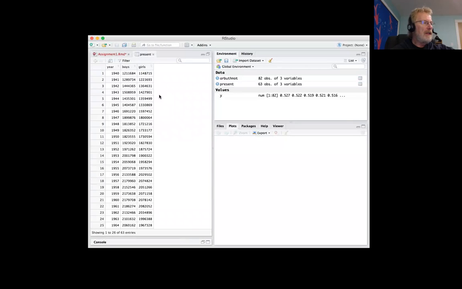Okay, so looking in our data frame, you look at the columns, right? You've got year, you've got boys, you've got girls. All of those are contained in the spreadsheet named present. So if you want to get a single column out of there, you have to tell it two things. You want the spreadsheet, or the data frame, that's what they call it in R. I want the data frame present, and then I want this particular variable out of that data frame. The way you do that is you give it the name of the data frame first, which is present, then you put a $ sign in, that's the delimiter, and then you put in the variable you want.